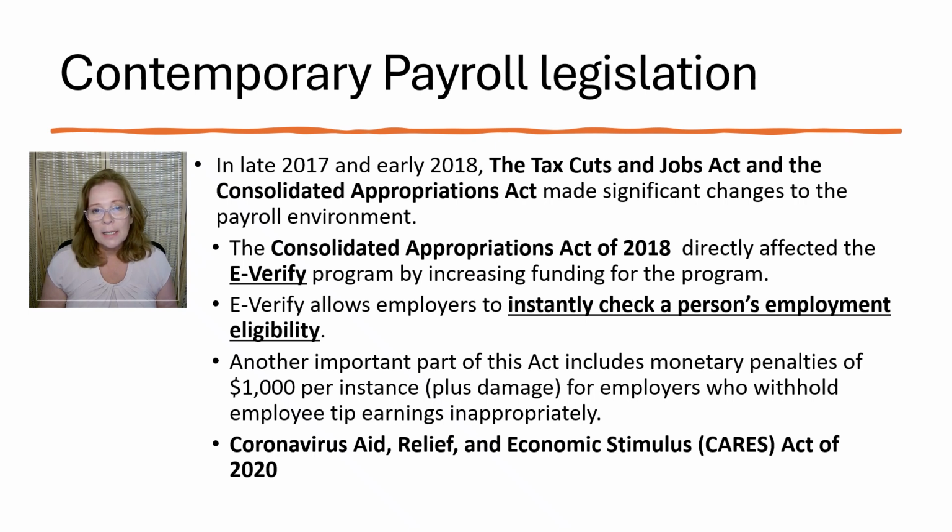The Consolidated Appropriations Act of 2018 directly affected the E-Verify program by increasing funding for the program. E-Verify allows employers to instantly check a person's employment eligibility. However, it should be noted that E-Verify does not replace the need for completing and filing Form I-9. Instead, it can be used to streamline the hiring process by offering instant verification of an employee's right to work in the United States.